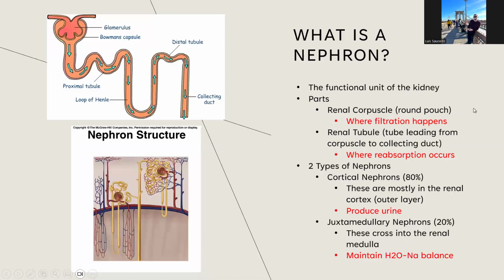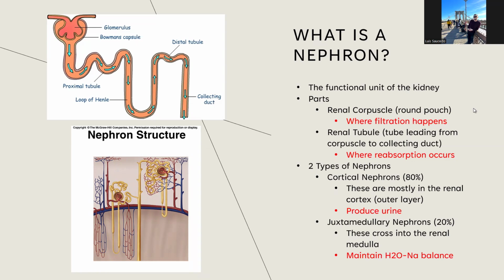Okay, so what is a nephron? A nephron is what's considered the functional unit of the kidney. If you've ever heard the term functional unit before, essentially it is the structure in the kidney that does the function of the kidney. So we know that the kidney has multiple functions. One of the main things that it's there to do is to filter our blood, our fluids, to make sure that we remove everything that we don't need and then maintain things that we need. The nephron does it all.